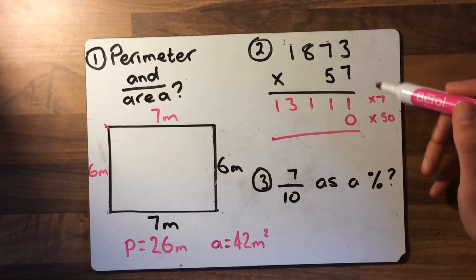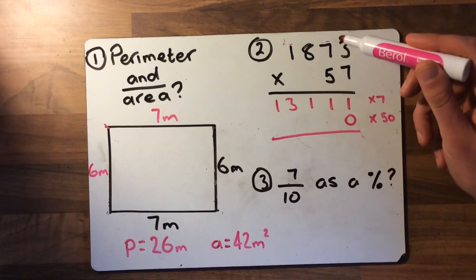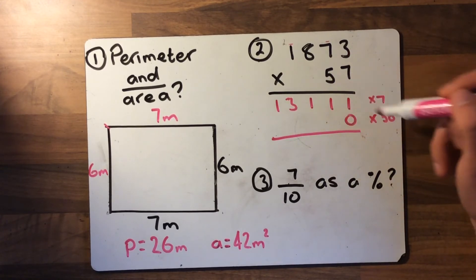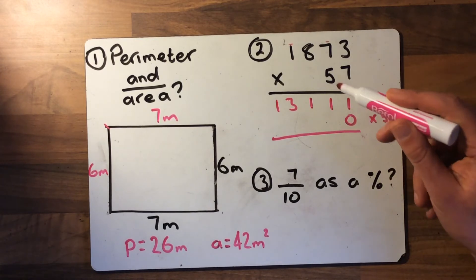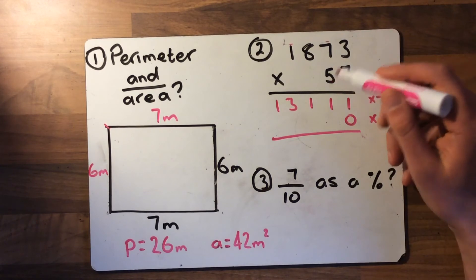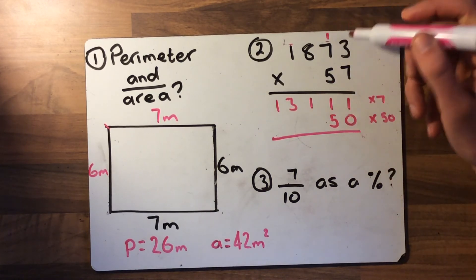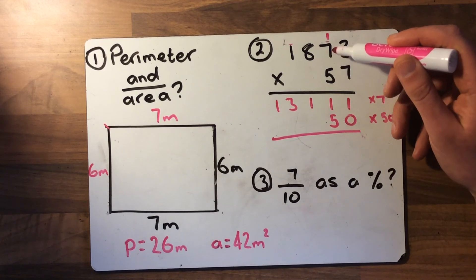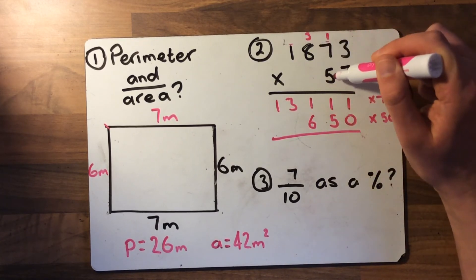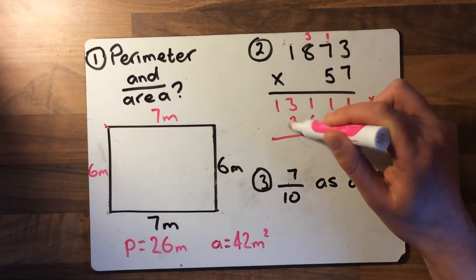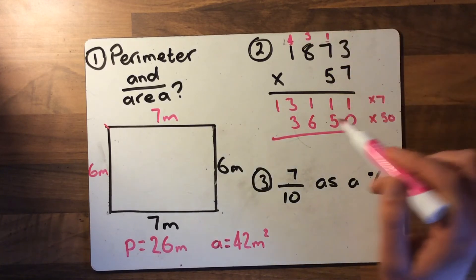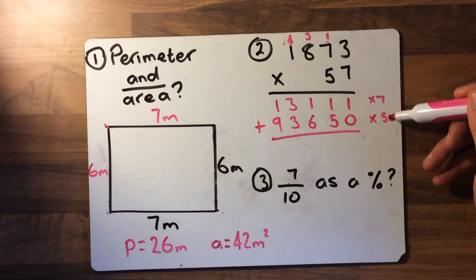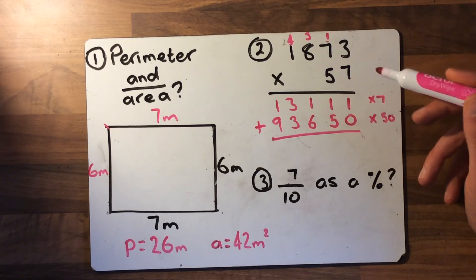Now in this next line, we're adding zero in here. That way we can just multiply by five instead of multiply by 50 every time. So for example, if we look at this first one, five times three, we know that's 15 but really it's 150 since it's 50 times by three, but we put that zero in there because we're multiplying by 50 so everything's just moved over one. So five times three is 15 and because of that we can just write 15 in but you can see it's actually 150. Then moving on just like we did before, five times by seven is 35 and one is 36. Five times by eight is 40 and the three is 43. Five times by one is five and the four is nine. Remembering this second number will always be larger, so we add them up now because we split these up. If we add 50 and seven equals 57, so if we add these two numbers up it will total our answer.